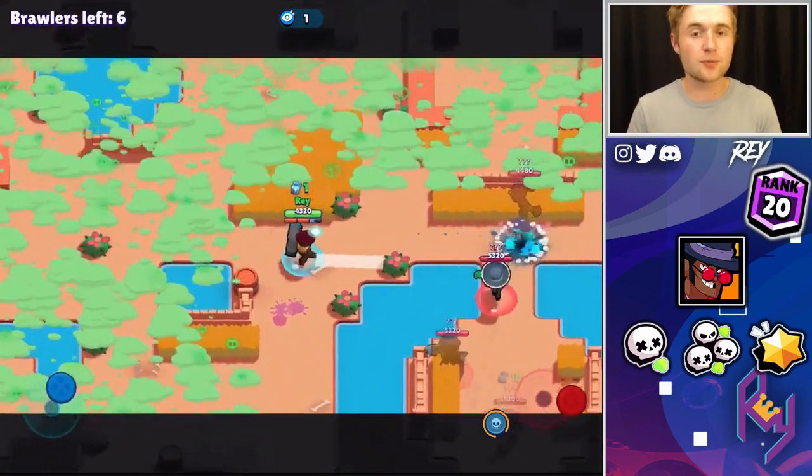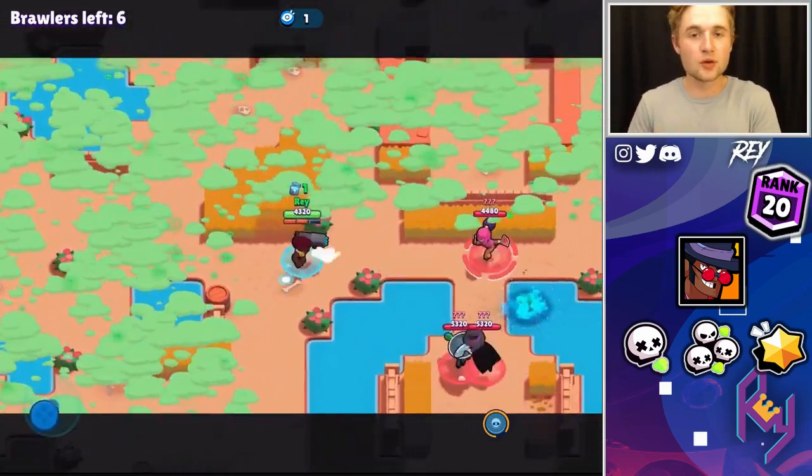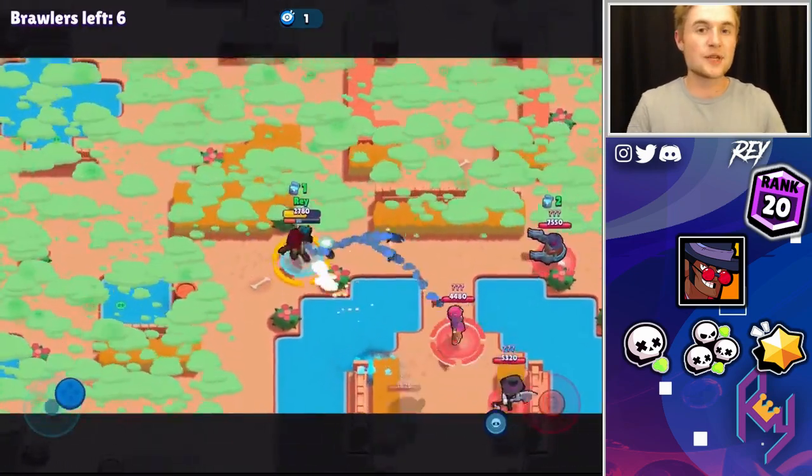Brock is one of the easier brawlers to get to 500 along with Poco, so get those brawlers to 500 really, really quickly right now. Also, Bounty, if you want to switch things up, he's incredibly good on every single map in Bounties.